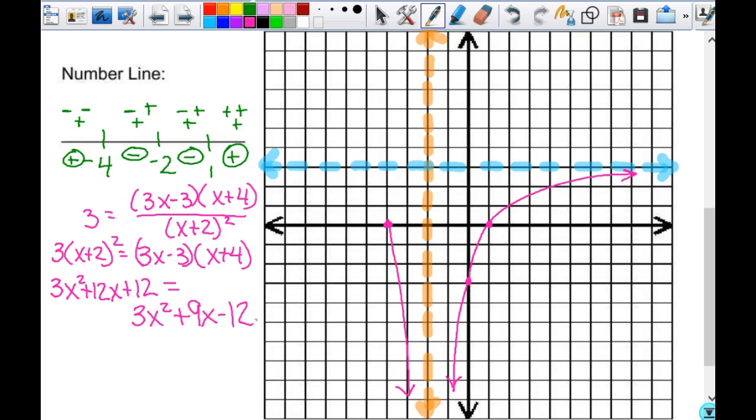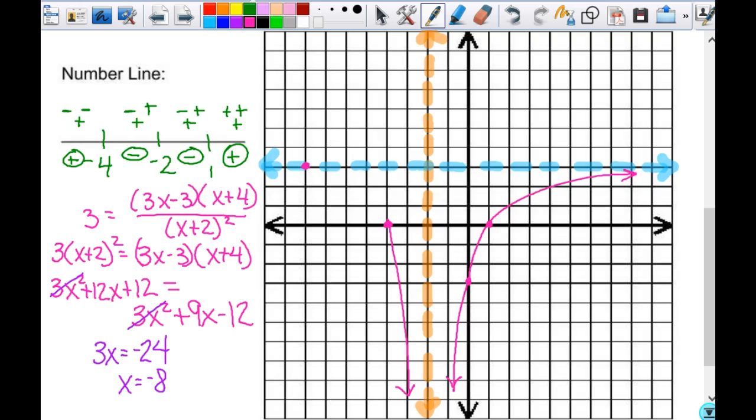So it looks like a quadratic, but it's not. When I subtract the 3x squared from both sides, they're going to cancel out, right? And then do the 12s cancel out? No, that's tempting though, isn't it? If I subtract 9x over here, I'm going to get 3x equals what? -24. So x equals -8. So that tells me that this crosses the asymptote at x equals -8. So 2, 4, 6, 8. This is another point right here.